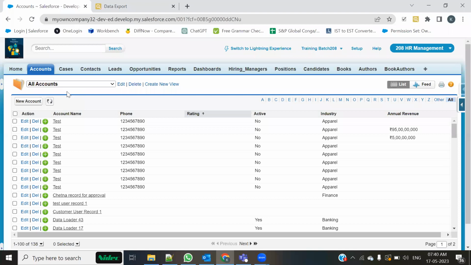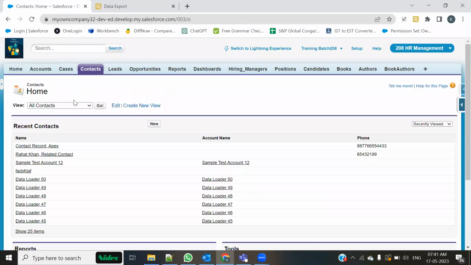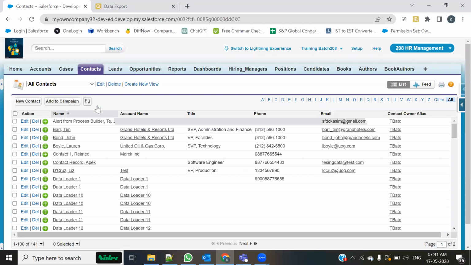So this list view option, internally, is being managed by using SQL queries. That means when you select an option like all accounts, or maybe an option like all contacts, what happens internally is there is a query for all accounts and for all contacts.